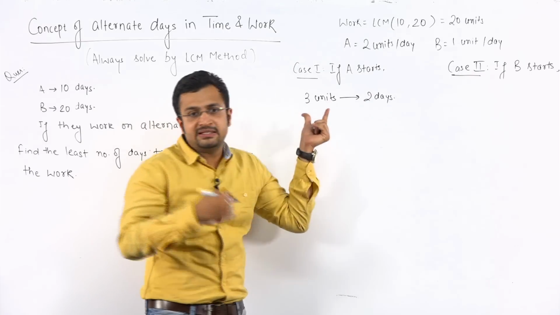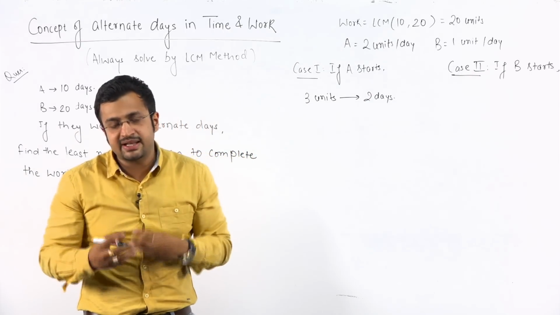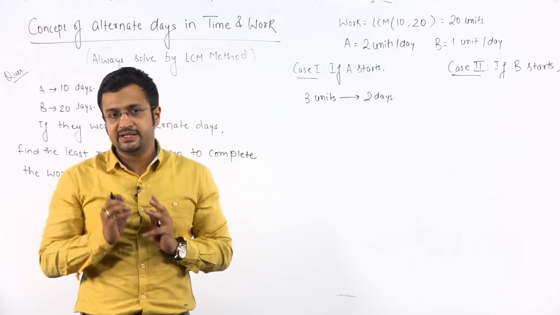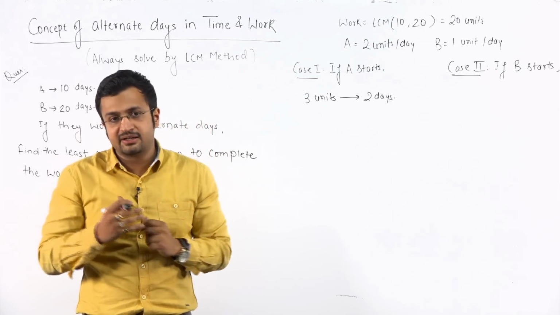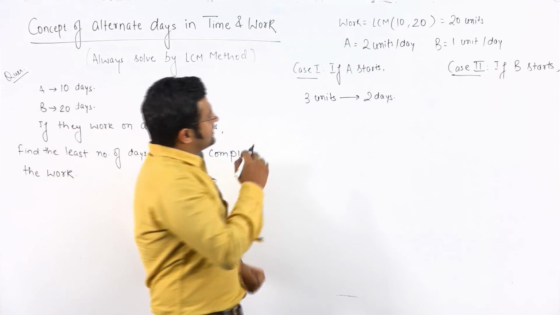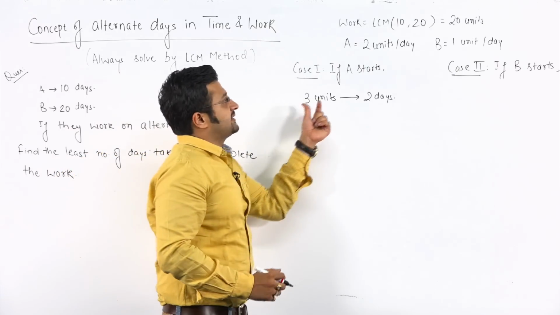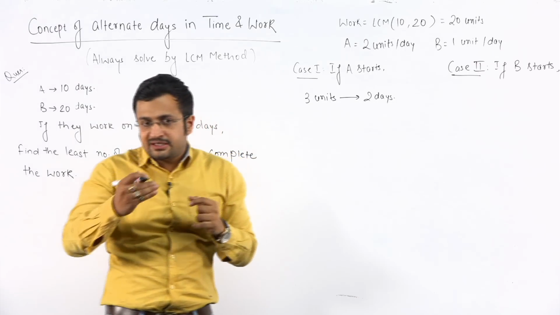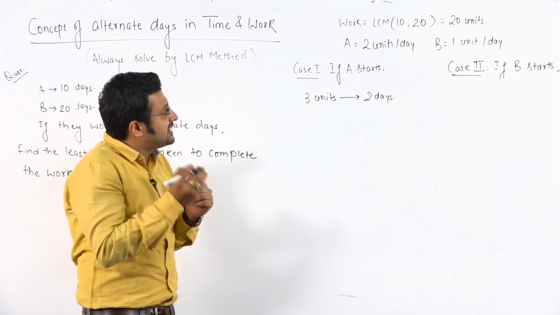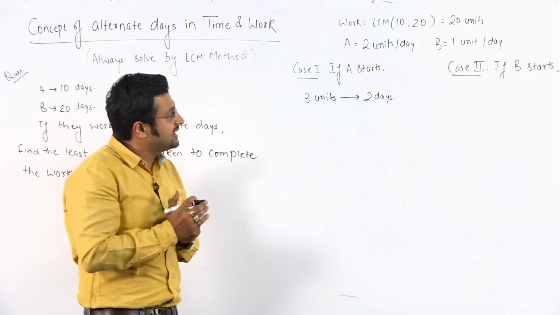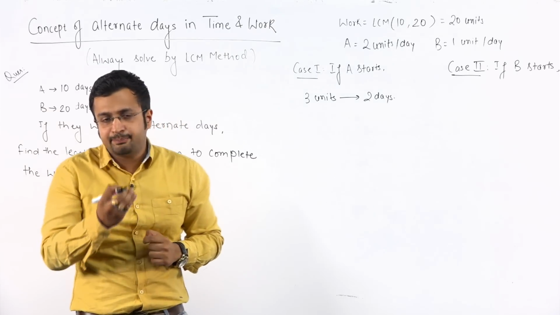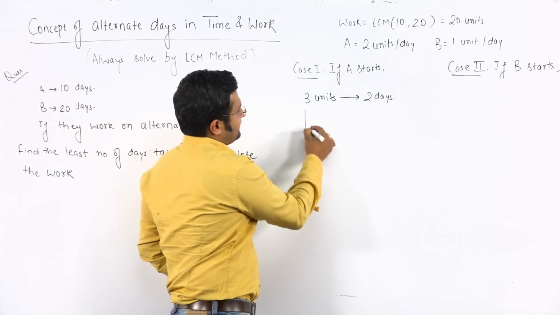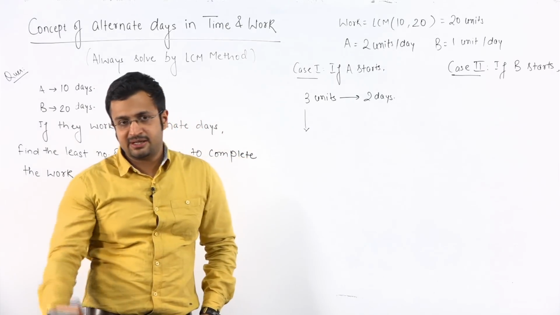Now can I multiply 3 by something and get 20 directly? No, as 20 is not a multiple of 3. 20 is not a direct multiple or integral multiple of 3. So what we have to do in this case, 20 is not a multiple of 3, but you have to find which is the first multiple of 3 before 20. Which multiple of 3 comes just before 20? As you know, 18.